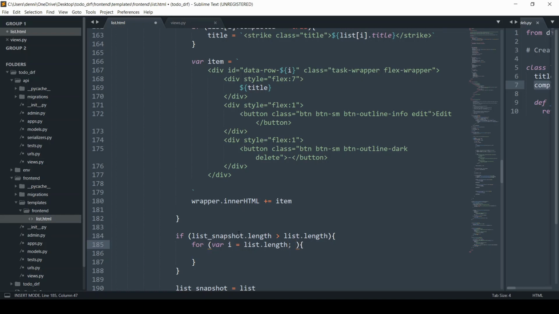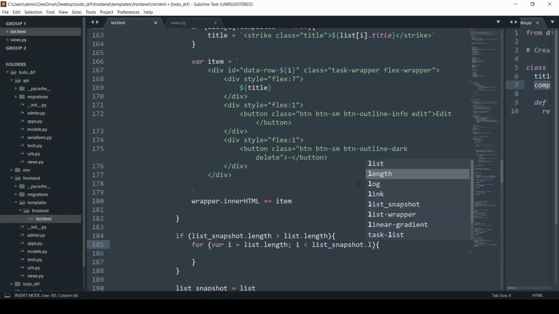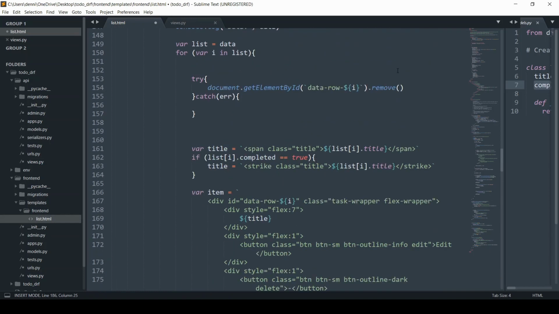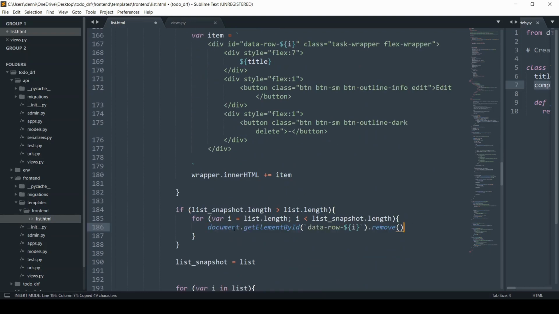So we'll say when i is less than list snapshot.length. So when we're still smaller than the old list, let's go ahead and grab the rest of the items and remove them. So we'll grab document.getElementById, and let's go ahead and remove that element.